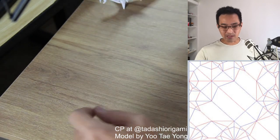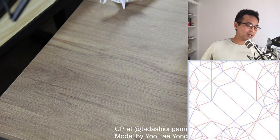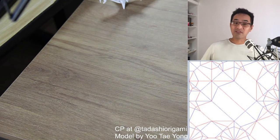Bom, mas vamos lá. Okay, so let's start trying to fold this crease pattern. Again, I may fail because I've never tried to fold it.